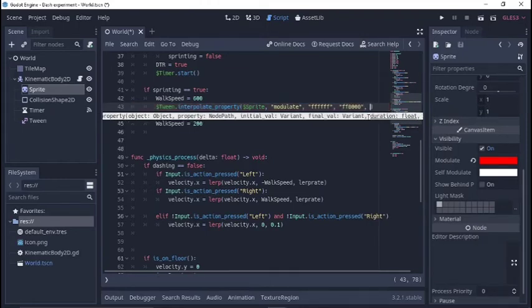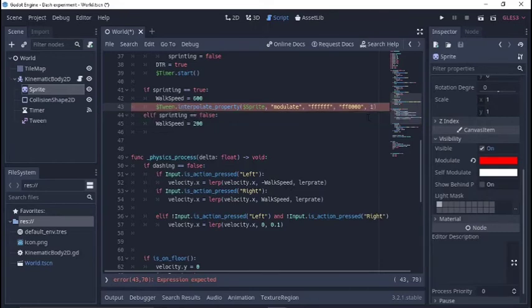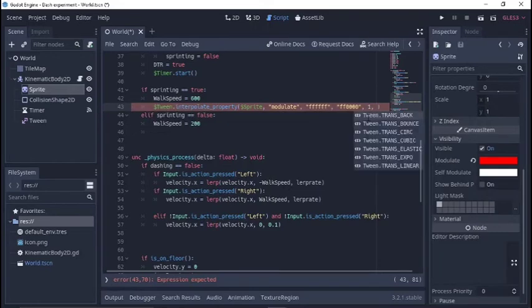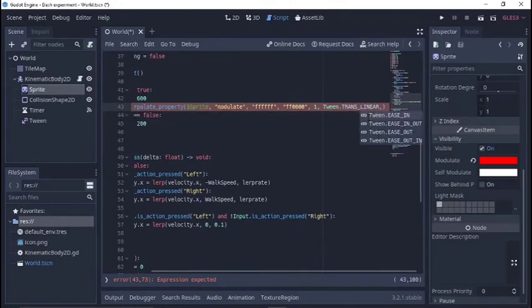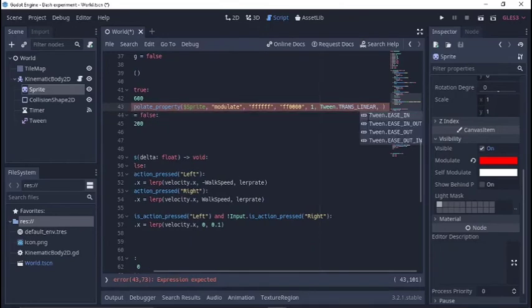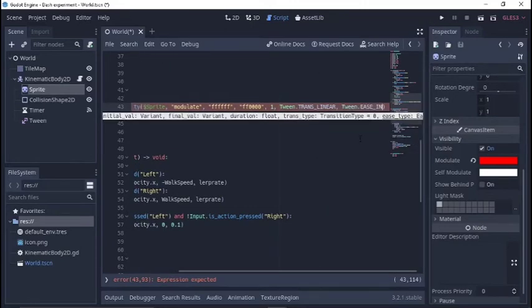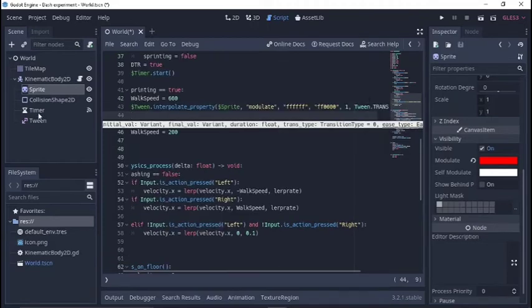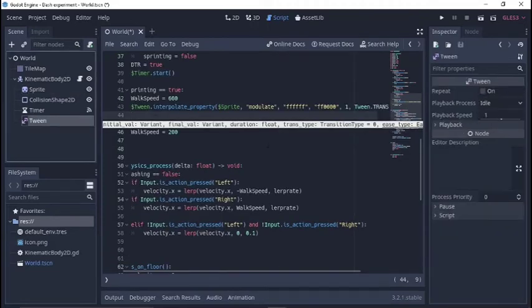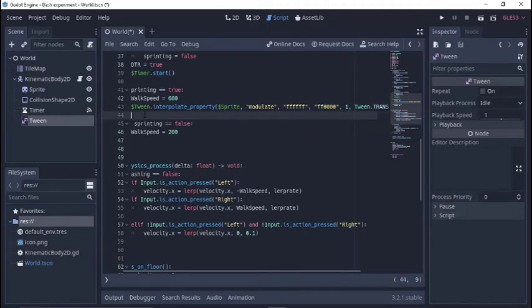And then the timing at which we change it would be, we'll just say 1 second, and we'll just do a linear type of transition, and we'll just ease in. Okay, and then the other thing I always forget to do is say tween.start. I always forget to do that.